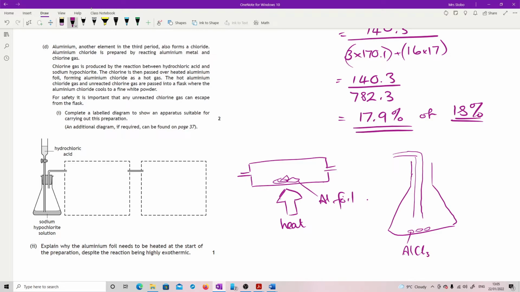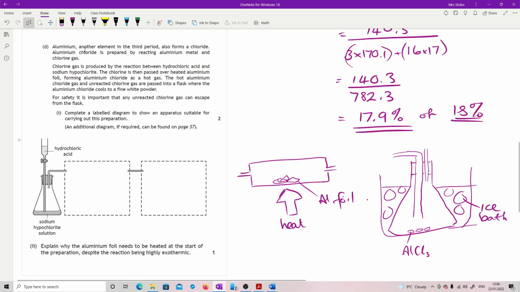It says that the gases need to be able to escape, so you can either leave it like that, or you can choose to put a little tube that allows it to escape, so that we have not an issue. And that's pretty much it. If you wish to speed up the condensation of it, which you might want to do, it didn't really say anything on the mark scheme on this, but I might have put the whole flask into an ice bath just to speed up your condensation.